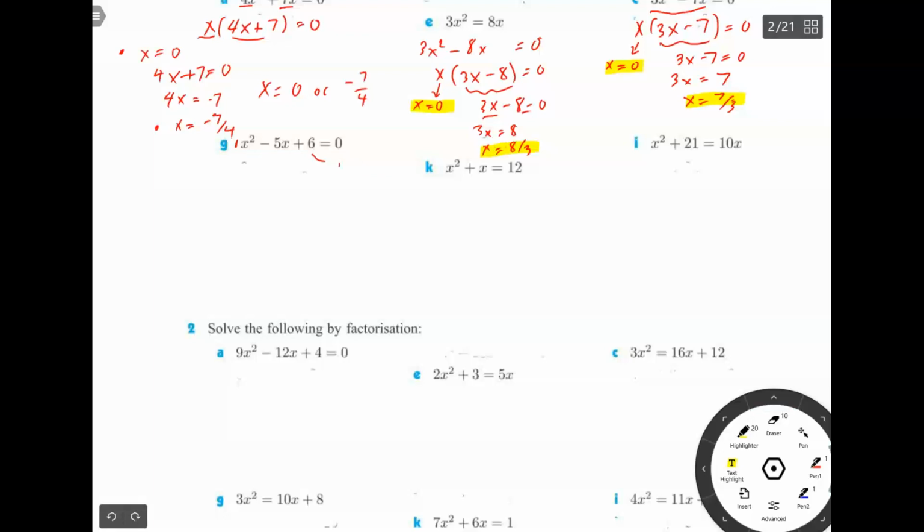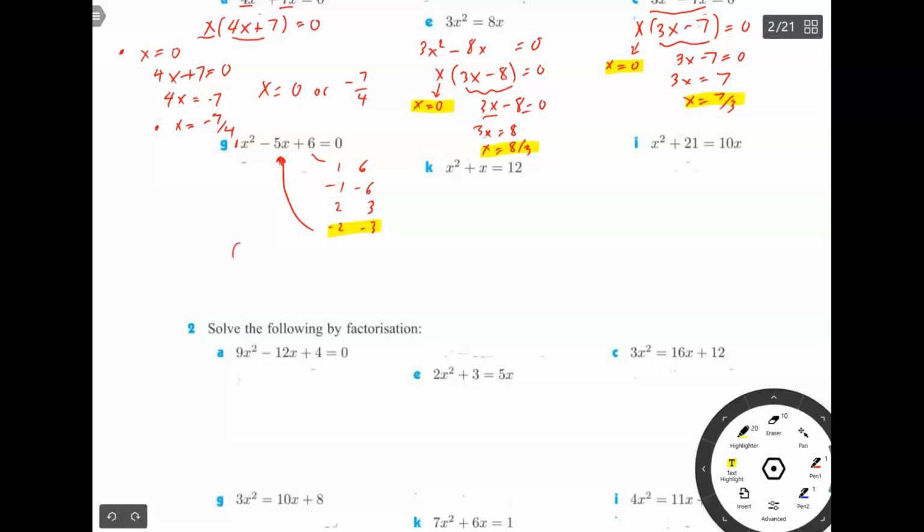You do this mentally. So 1 times 6, negative 1 times negative 6, 2 times 3, negative 2 times negative 3. These are all factor pairs which can multiply together and become positive 6, right? Now, which of these, when you add them together, becomes negative 5? Well, that's easy. This one. This is not so hard as long as you list every single factor pair. The problem is, sometimes you get some number like 144 where there are so many different factor pairs that you want to take shortcuts, and then it's not so easy, right?